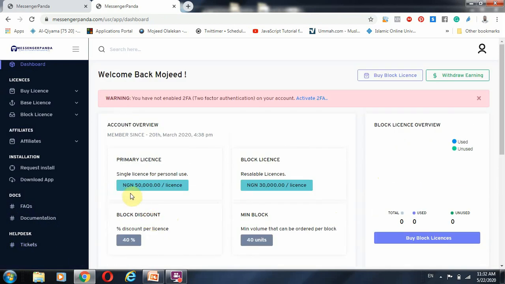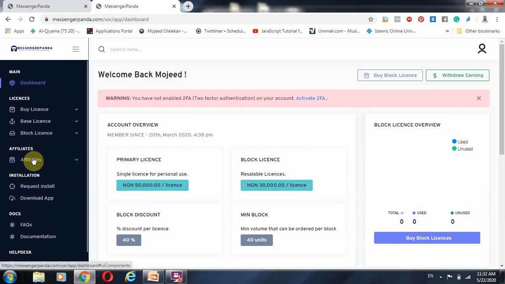After this, you may not need to come here, except if you are an affiliate, or if you wish to be an affiliate, which we encourage, because there is money to be made as an affiliate of MessengerPanda, and affiliate marketing is indeed a very easy, lucrative business model that we will talk about in a bit. The first thing is the licenses.